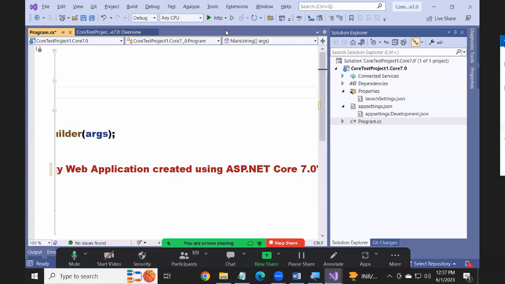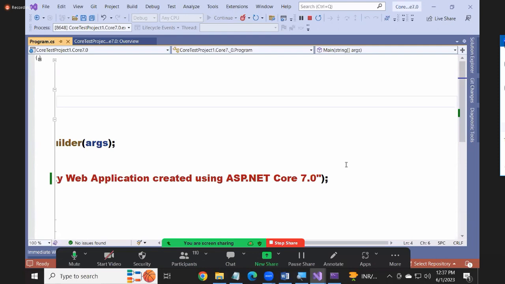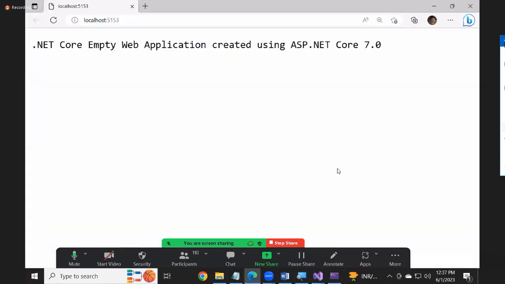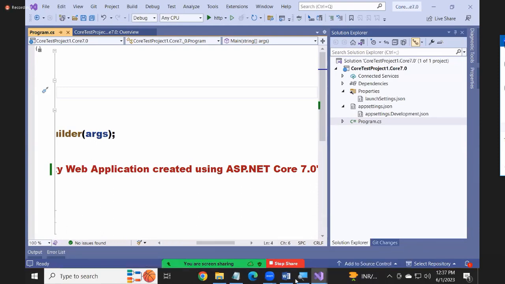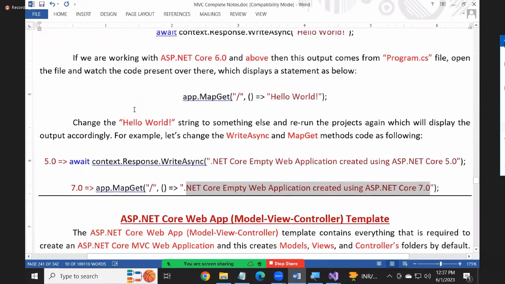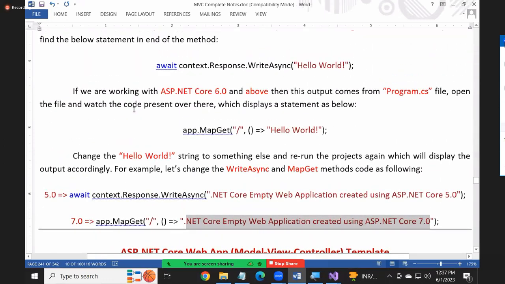Okay, so if you run it, you will see the latest or the new output now. Whatever you put, that is coming for you. So nothing, guys. We just ran our application, and we just saw how to run the appropriate thing, but they're completely different. What is different? Different styles of coding. 5.0 we have in a different style, and from 6.0 we have in a different style. Okay, let me explain you about that first.